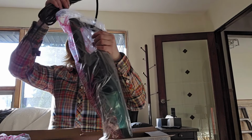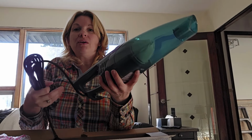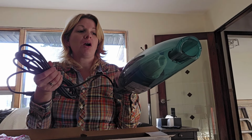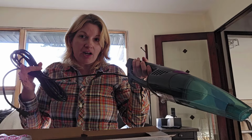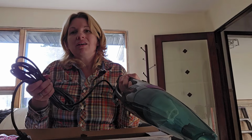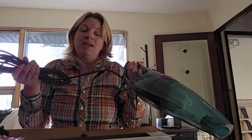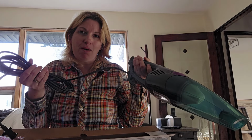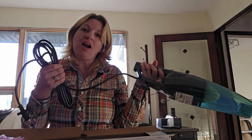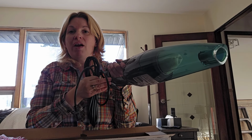Just take it out of the box. We've got this part of the vacuum, which is what I like about this: I now have a little Dirt Devil size vacuum. So if there's anywhere I need to go, I don't need the big vacuum, I can use just this. And it has the cord. What I wanted was a rechargeable, but for the money, in a house this size, it's not going to matter if my vacuum is corded or not. If I was still at the other house, I definitely would have gone for a cordless rechargeable vacuum.